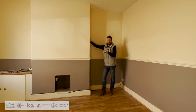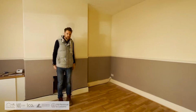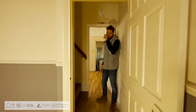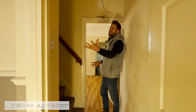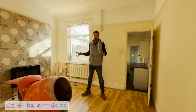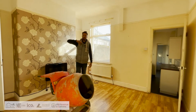What we will be doing in this room is creating a large 1-bedroom with ensuite here. We are going to be keeping the stairs in the center of the property. We'll be doing this very strategically to create as much space as possible, but everything in this property has to come out. Everything that you see right now, all the way to the bricks behind the plaster, needs to come out, and we'll just have literally 4 walls and a roof.